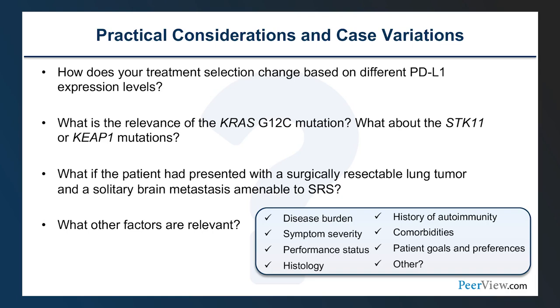And we're actually starting to sound a lot like the malignant heme doctors in terms of favorable cytogenetic risk. Right now, we're looking at compound mutations, STK11/KEAP1. And so our tumor boards are starting to sound a little more like our malignant heme colleagues because we're trying to profile patients. And a lot in the metastatic setting can be done in liquid biopsy, which is nice.